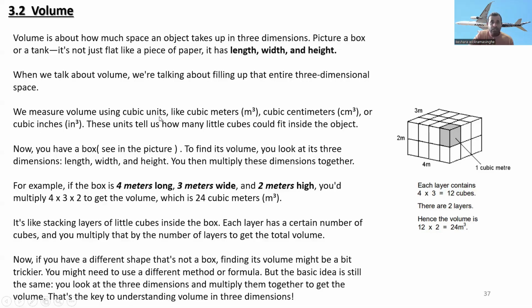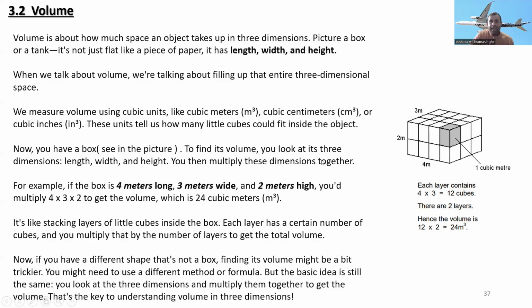So we measure volume using cubic units. So the cubic meters, cubic centimeters, or cubic inches. These units tell us how many little cubes could fit inside the object. Okay, you can see this is the cube. So now you have a box. See in the picture here, you have a box.